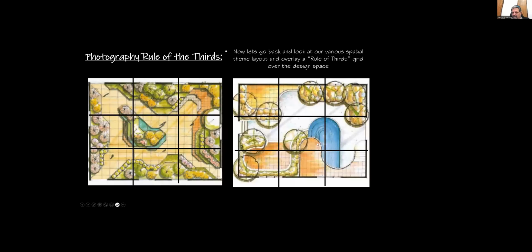Your arc and tangent, same thing, a really strong center line coming on your third space right here. The bubblers right there become that key space, and then it's counterpointed with the planter up on the left. And this planter is pushed a little bit to the right, but same idea, that space becomes the centerpiece there. So using this grid line, when you lay it down on a plan view, it sets you up for a far more interesting space.